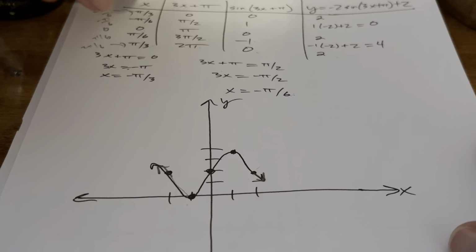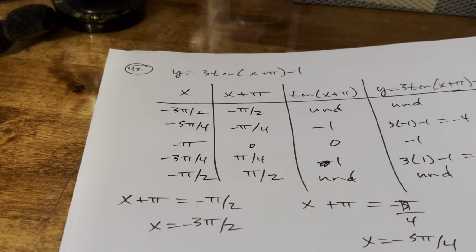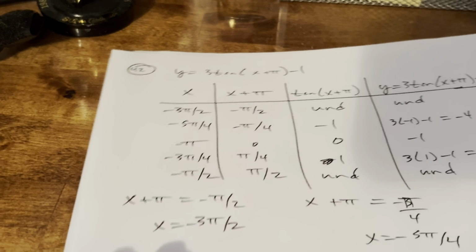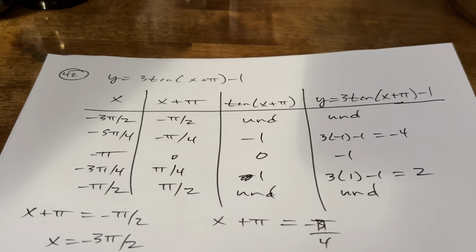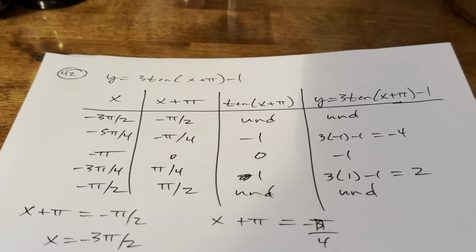All right. Great. And then before we end this, we'll talk more about this. The first thing we do Tuesday is the other graphs. Make sure we prep fully for the quiz. There's no reason we can't take this quiz on Thursday. All right, then I have y equals 3 tangent of x plus pi, minus 1.